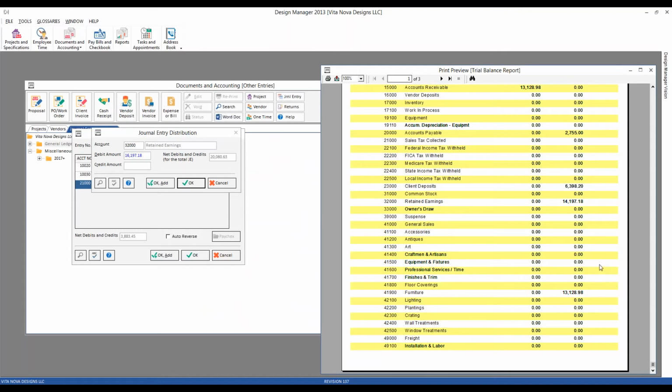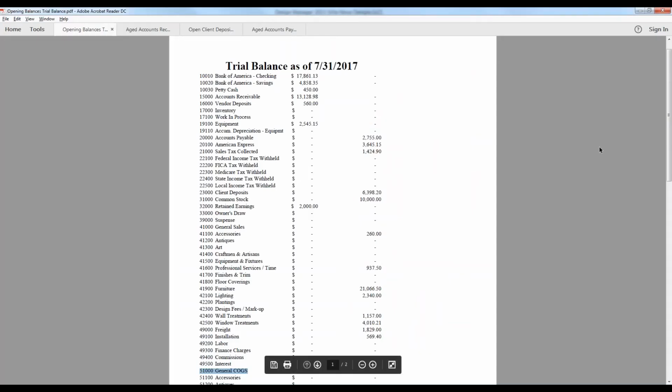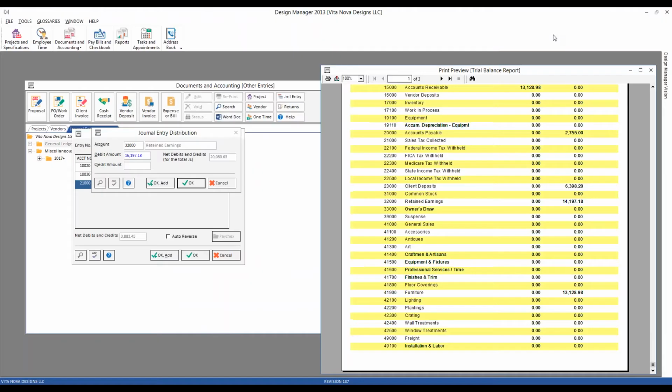Since it's already a credit balance, we need the difference between the two. So I need to see how much more I need to add to my $13,128.98 to get it to the $21,066 and change. So in that case, I would add an additional credit of $7,937.52, and so on.